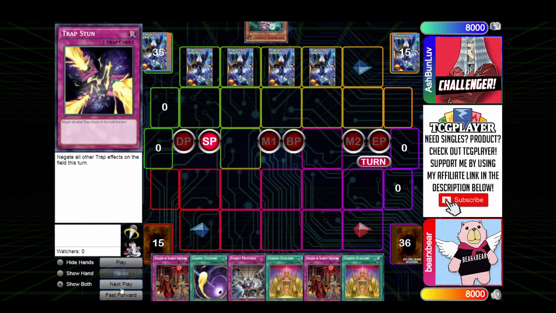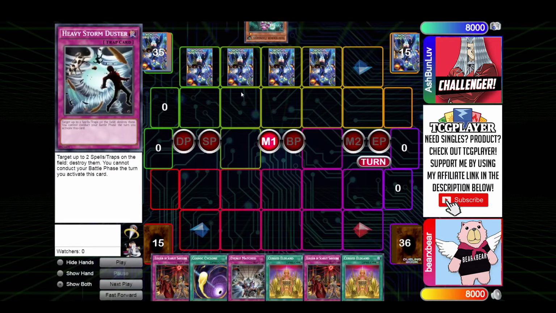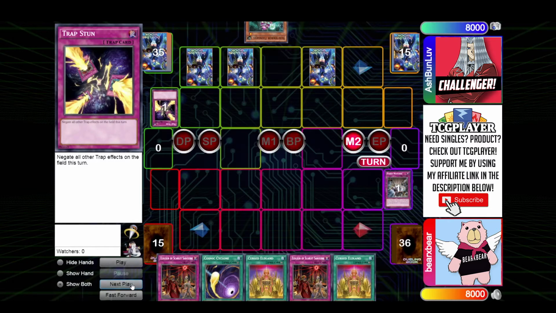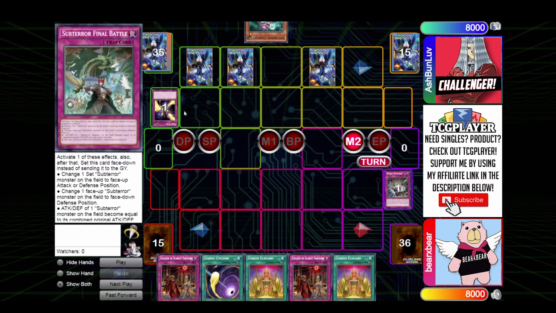Alright, so we go into main phase 1. Obviously, we have the Evenly Matched, so if he does have the Judgment, now is the time to bait it out. We're going to go into battle phase, and in battle phase, activate Evenly. Boy, Trapstone! Can you imagine my reaction when I saw this the first time? Who's playing Trapstone in 2020 anyways? Yeah, so that's dead. But the thing here is it also kills off his Heavy Storm Duster and Final Battle.